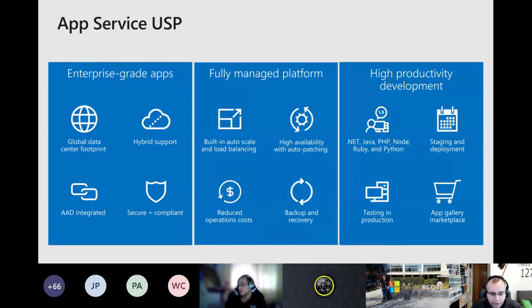I also get Azure AD integration, which for them was super important too, because they wanted to switch their authentication provider. They had a custom authentication provider that they built. They were storing usernames and passwords, and they wanted to quit that part. Also, built-in autoscale load balancing. So again, high availability without patching, because you're patching this, but you don't lose availability on your machine. So stuff still works. Also backups, the app gallery marketplace that I have, and of course deployment slots.